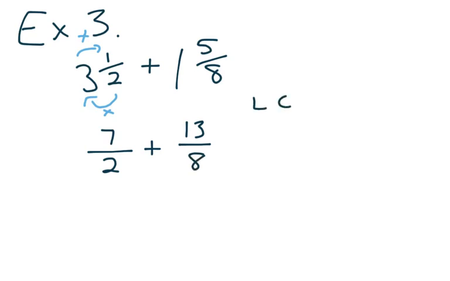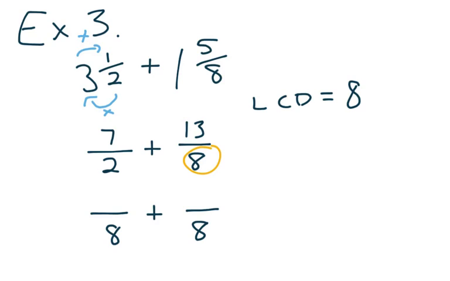Now we need to find a lowest common denominator. So again, we're looking at the biggest number, so that's 8. First number that 8 goes into is itself. Does 2 go into 8? Yes, it does. So our lowest common denominator for this one is 8. Now, if we have a look at our second fraction, it's already over 8, so we don't have to do anything to that fraction, but we need to fix this first one.